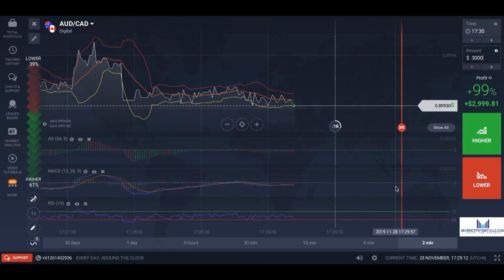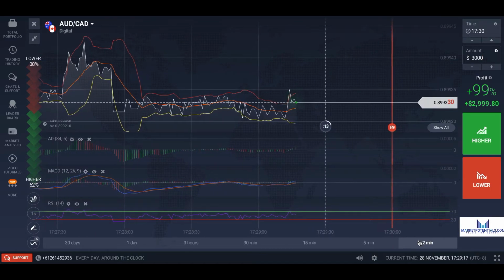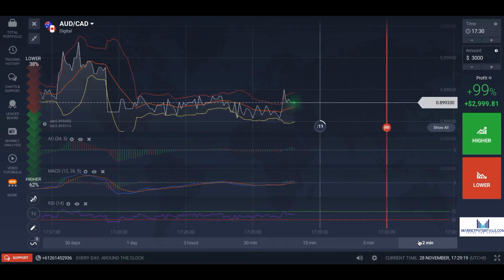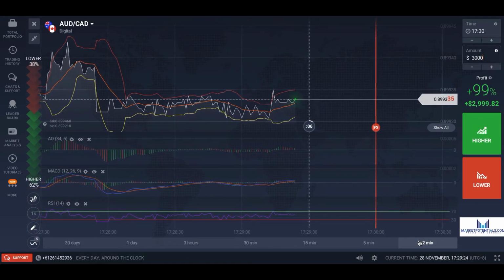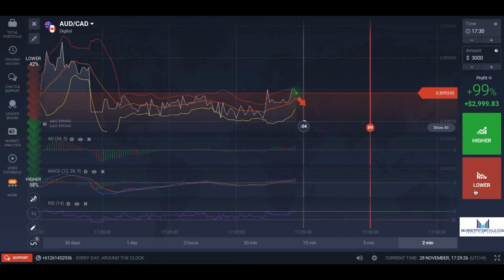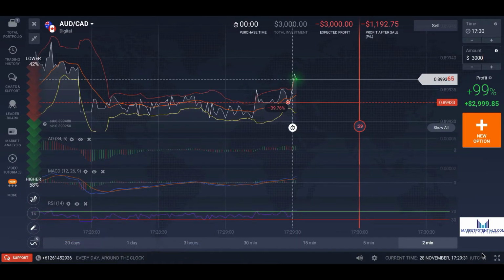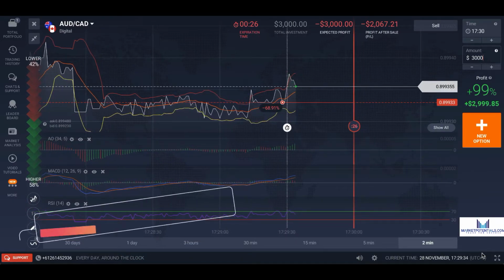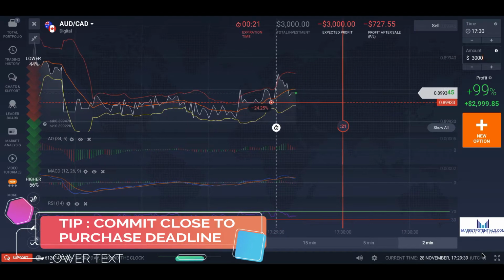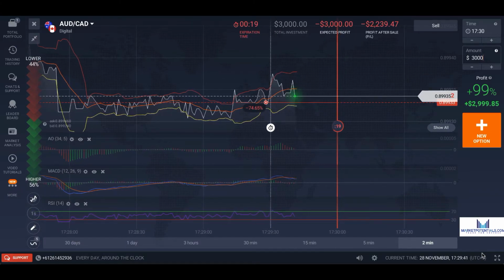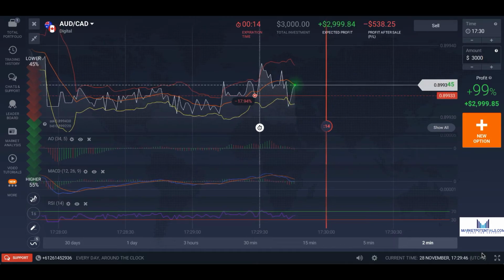Okay, so I've got 20 seconds again to decide. Okay, might be an opportune time to get in very shortly. What I try to do is not enter into the trade any earlier than I need to. This time, I entered the trade about 2 seconds before the purchase deadline. You want to time it as close as possible, because there's no point entering a trade much earlier, since your risk is then exposed for longer than necessary.